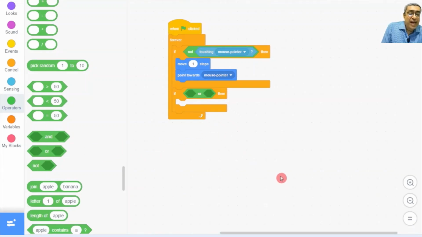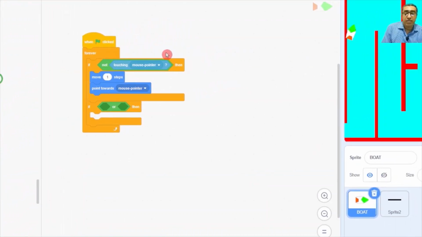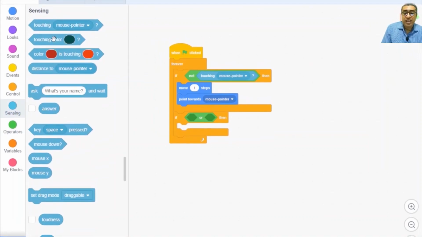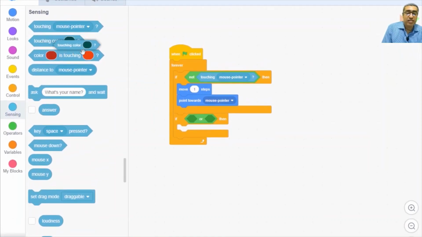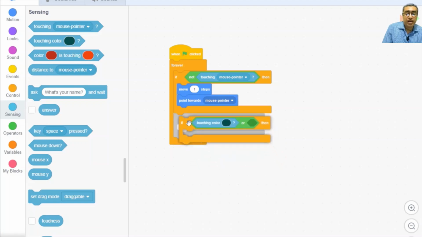First thing we will add is when this boat touches the red color. For that we will go to the sensing commands, where there is a block for when this sprite is touching a color. Which color? Now it is okay.